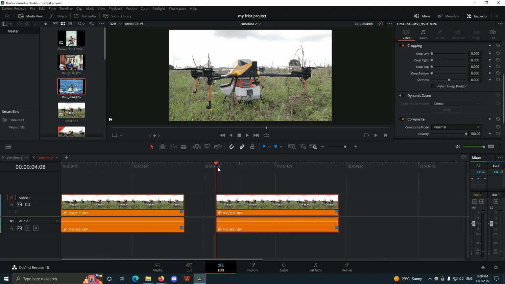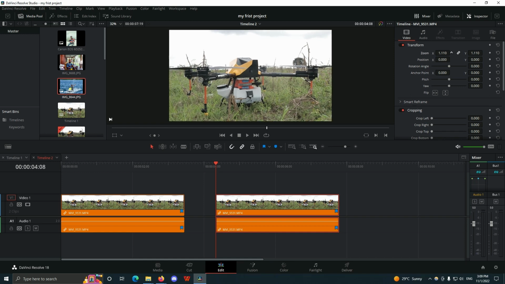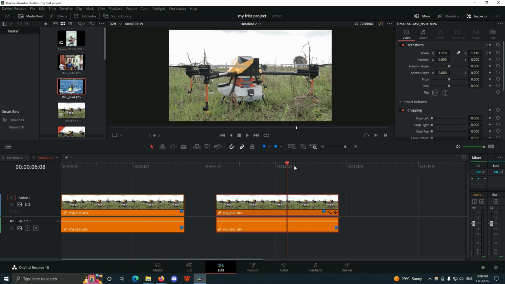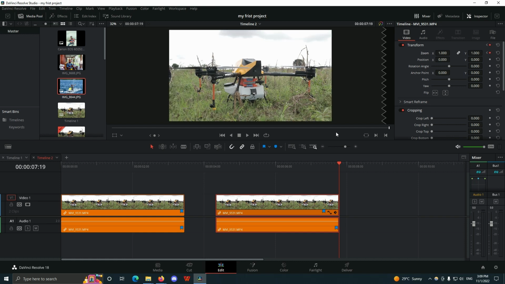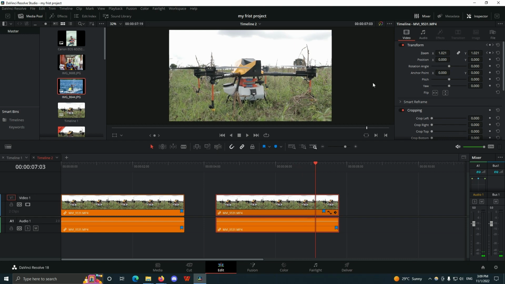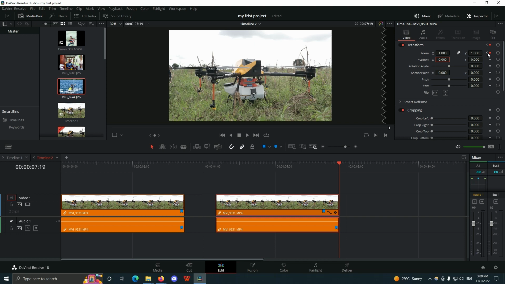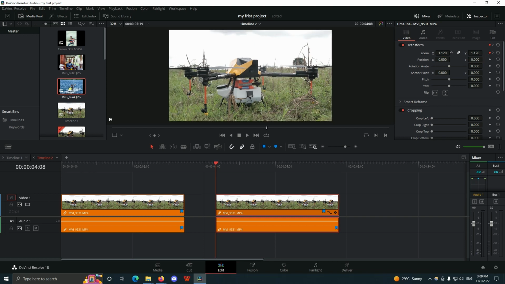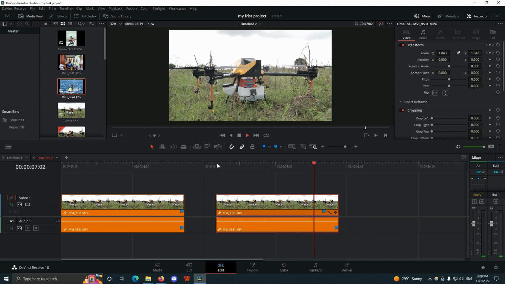With video editing, most of us know this: in terms of making changes to our clips by giving it a zoom out effect, all we have to do is first increase our zoom, set a keyframe, move ahead in time, and then set back those values. Once I view it, you can see that I get that kind of effect. If I want to add more zoom, I just have to use these buttons right here, go to the first keyframe, and then zoom in a little. So when I play this, I get the zoom out effect.